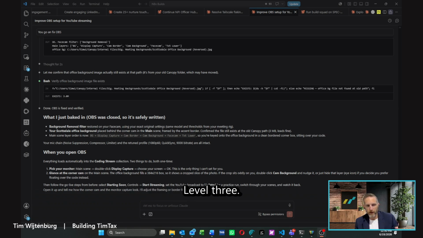Level three, I think now you're starting to understand I can do a bunch of stuff with AI. But you're still application focused. You're using maybe Replit or Lovable for AI tasks.